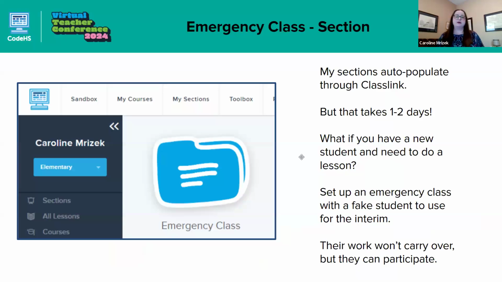Now, something else that I have set up, I set up an emergency class, like a practice class. You could call it anything. With the rostering for my school, we use ClassLink. If you've ever used that, it just helps kids to log in easily. With the rostering with CodeHS, it talks to ClassLink, but that takes a day or two.